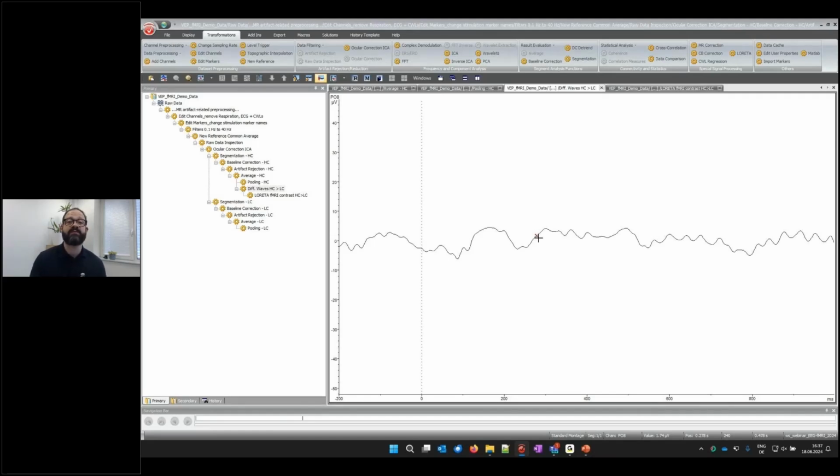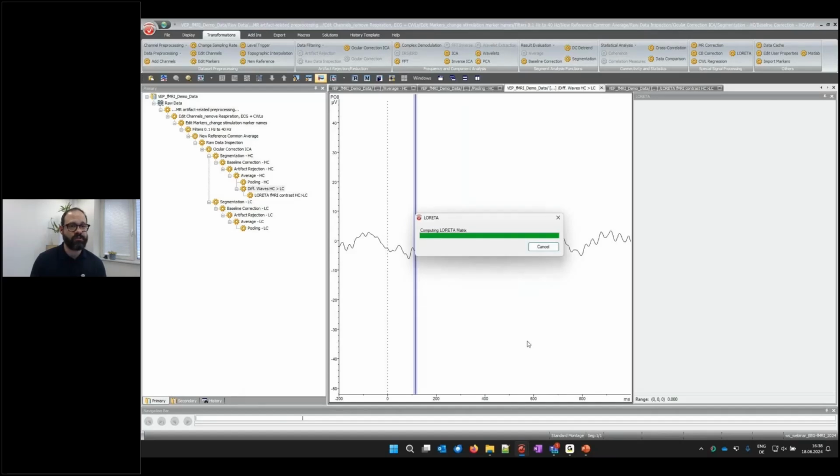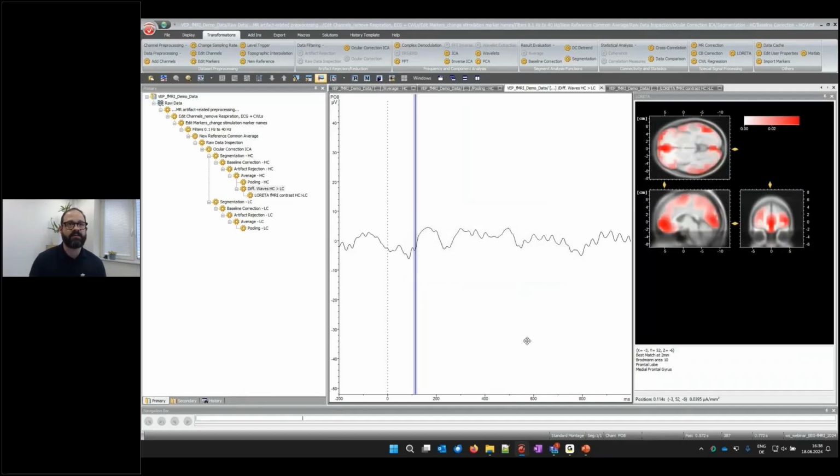So this will take into account all valid positions of electrodes on the scalp, which means it really doesn't matter if I do the transient view on this electrode or on any other, the result will be identical. So let me just click here, and I'm just clicking so I get only one time point, and I say LORETA. This just needs a second to compute. And let's see. So here we are at the beginning, almost around 100 milliseconds. You can see here it's at 114 milliseconds.